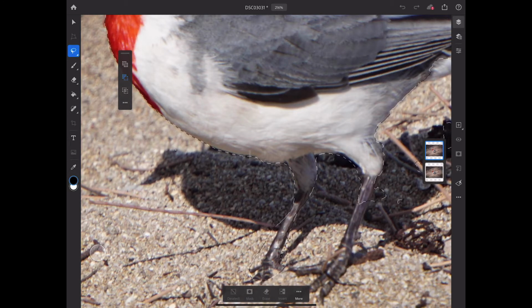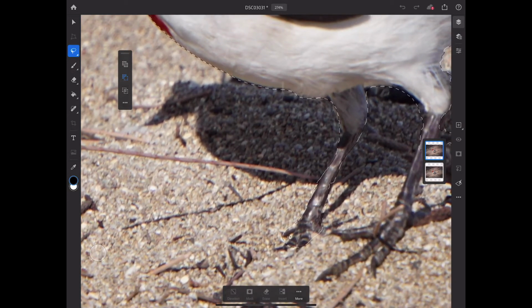So I'm just quickly doing this to try to see what I can come up with. A little better. The feet are going to be a little challenging. Nope, undo that. I'm going to try to add a little bit to this. That's making it kind of worse.